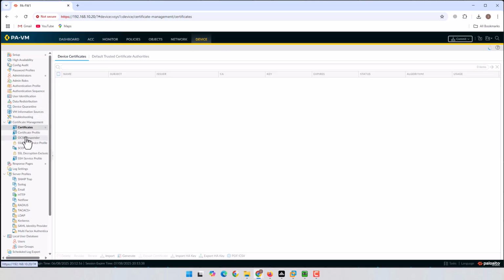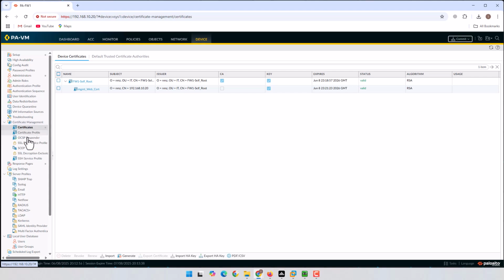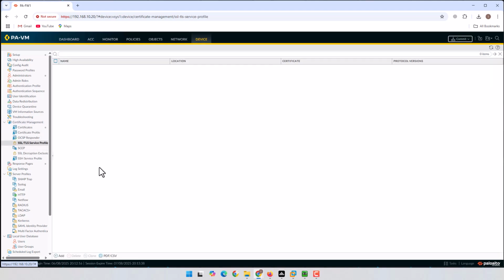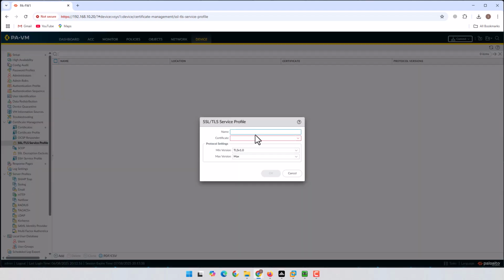Here, under the certificate management, let's go to SSL/TLS service profile. Let's create one. I'm going to name that MGMT web profile. Let's add a TLS also to identify that easily.